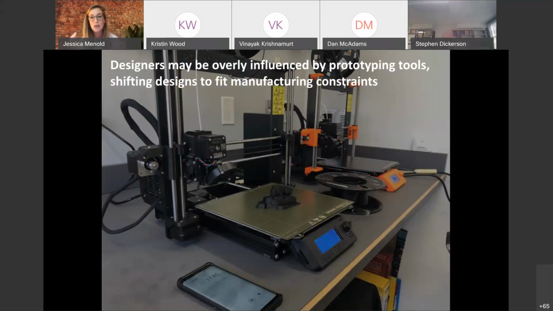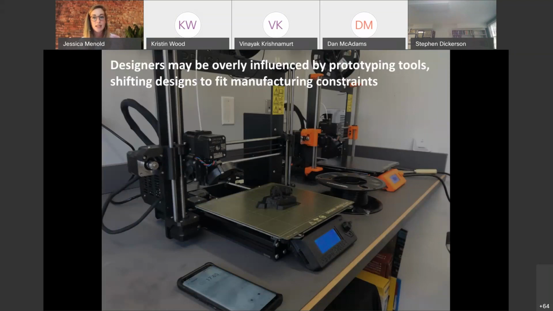And so as an example, consider a well-known heuristic for designing a part for additive manufacturing. And this is the use of self-supporting overhangs, right? When you're designing something to be 3D printed, you generally want to avoid large overhangs to reduce the amount of support material. And what we saw was that students who were using additive manufacturing had a tendency to stick with additive manufacturing, meaning they would never transition to another prototyping tool, but they would also redesign their solutions to incorporate some of these heuristics. And these were based purely on the constraints of the additive manufacturing machine.